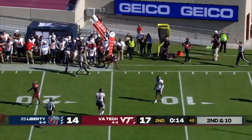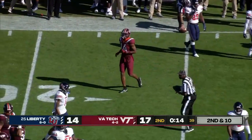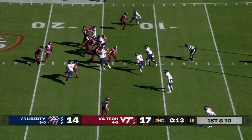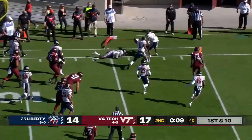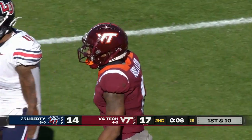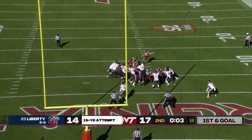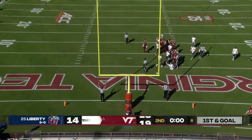Hooker, receiver goes up to get it. And a fantastic job of coming down in bounds by Evan Fairs. Before the end of this game, he might end up being the most heralded transfer from Kansas to make an impact on this game. Holston sprinted toward that pylon, was forced out of bounds at about the 3-yard line. 19 yards for Johnson. He puts it through to end the first half.